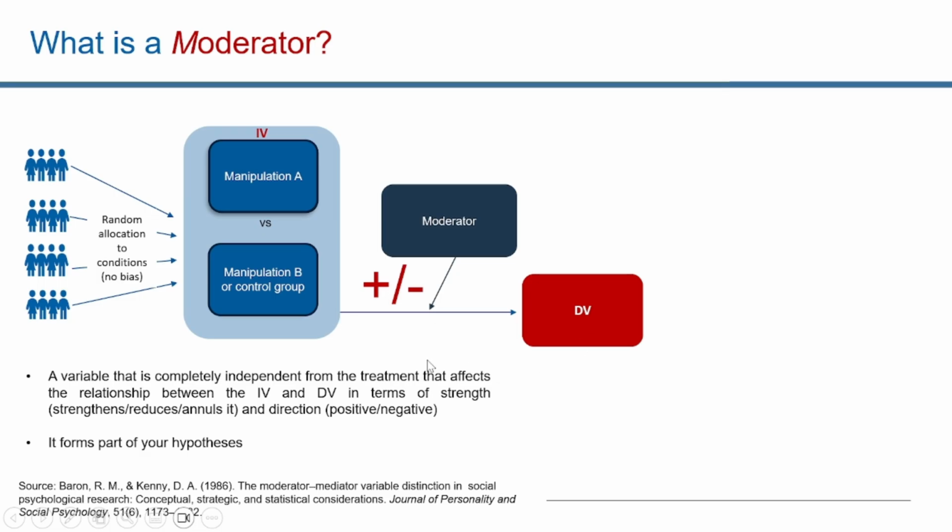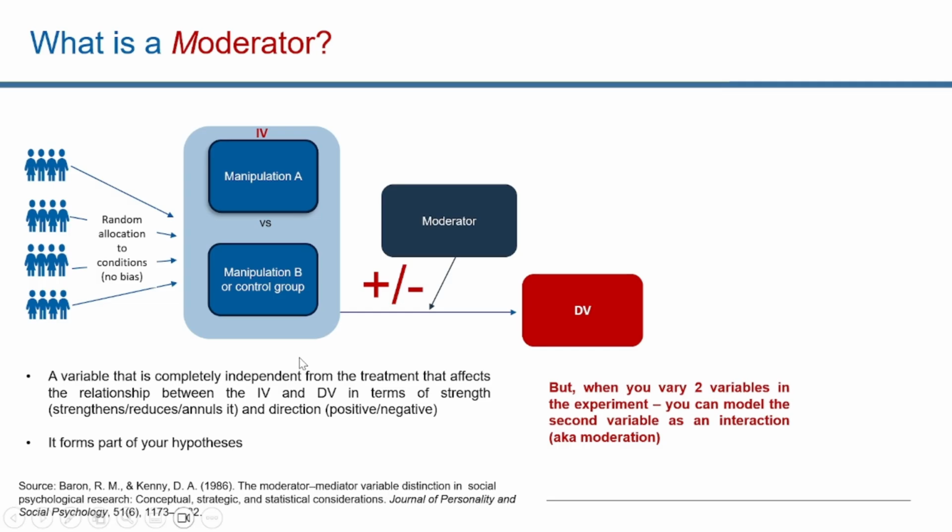And it can make it stronger, weaker, or completely annul it. And it may also change the direction, so it can make it either positive or negative. So this is the moderator. It sort of moderates this relationship. It usually forms part of your hypothesis and your investigation, where you would say what the relationship is going to be like when you have this moderator.